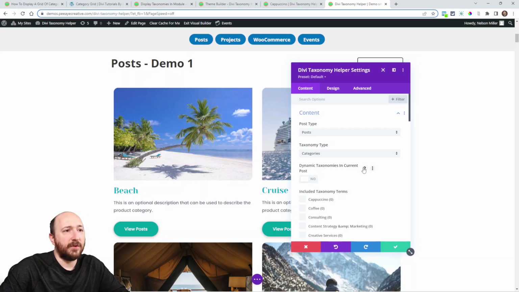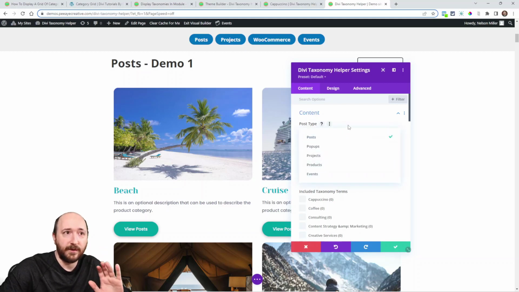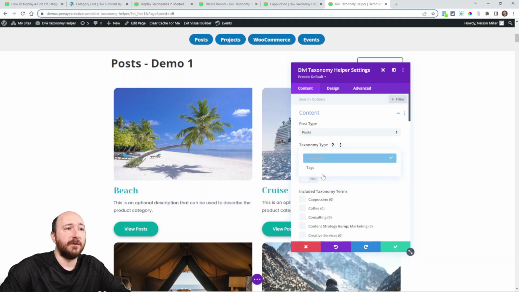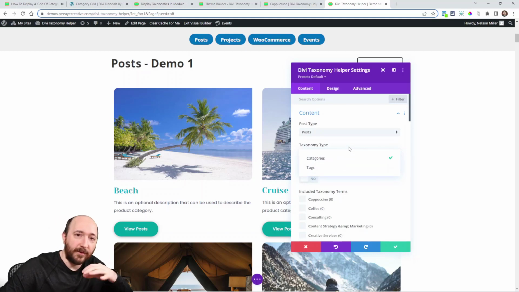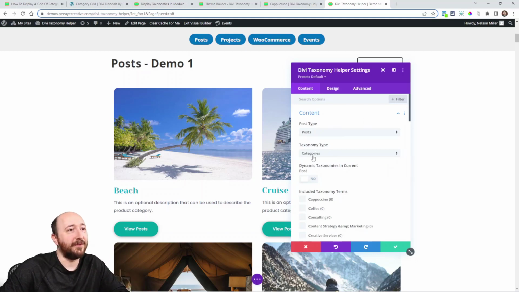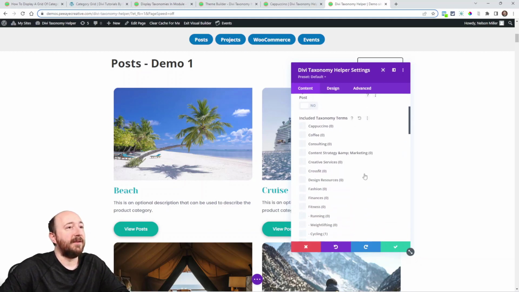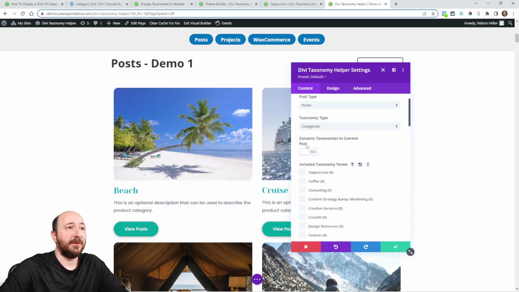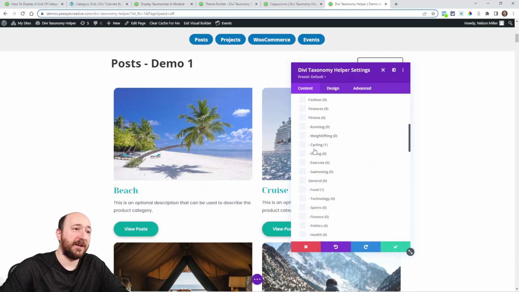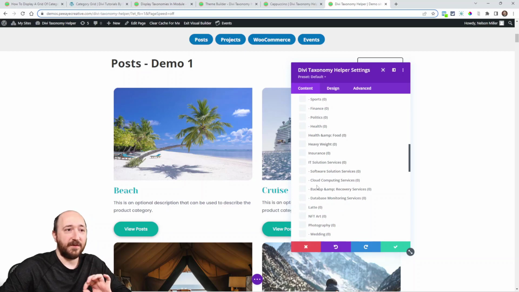We have the labels, and you can always click the little help text right under each thing. So first of all, you're choosing your post type. Here it's on posts. And once you choose your post type, from all the ones available on the site, then you can choose the taxonomy that are available for that post type, right? So in this case, categories. And there's lots of options here. Here are actual check marks where I can choose specific categories that I want to show here.